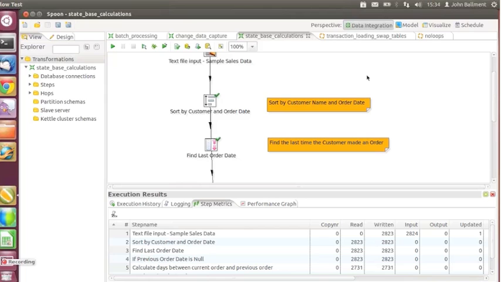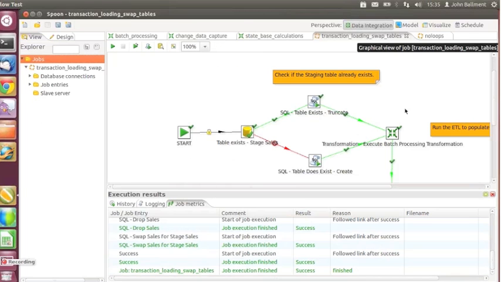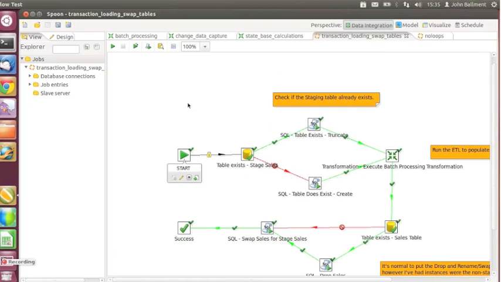And a lot of these can also be put together with batch IDs from your batch processing pattern to also give you other ways to roll back if transactions fail, so you can delete all records where a batch ID equals a certain value. So we're going to have a look at swapping tables around. So we'll just hide that so that you can see the screen a bit better.